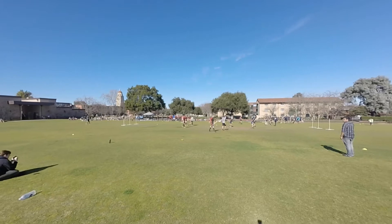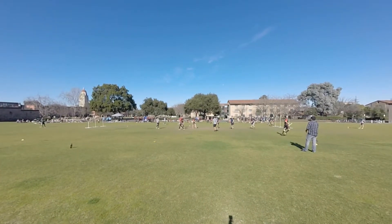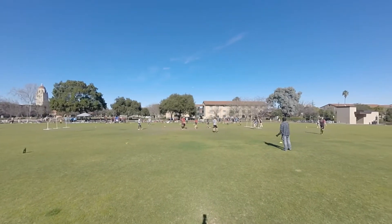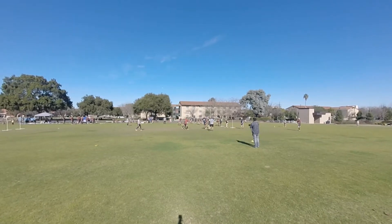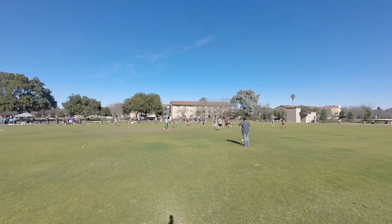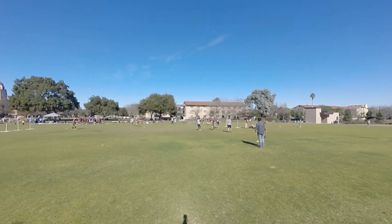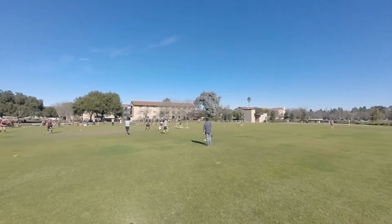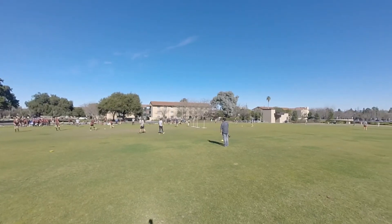Score is now 40-30, still in favor of the Scrooots but Cal Berkeley is just 10 points behind. Scrooots are moving it up past midfield again, still being shadowed by his beater. Trying to find some space — he does, right outside the keeper zone at the top of the box. Pushes it right through the middle of the hoops. Beater game right in front of the Cal Berkeley keeper box, trying to gain possession of all those bludgers.